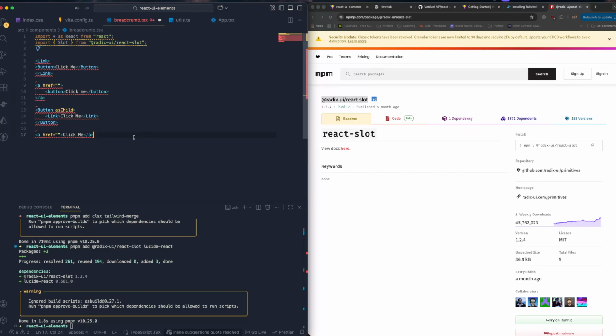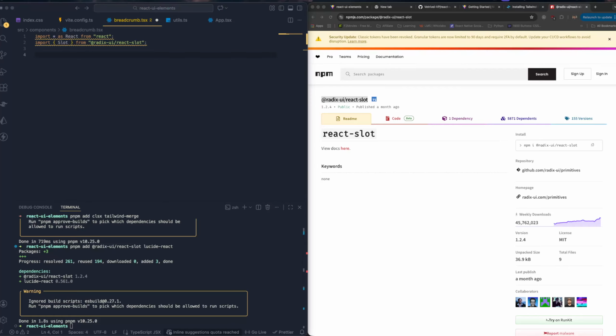Now we don't need this stuff, so let me delete it and get back to the main coding. We're going to create a list of components for the breadcrumb. Let me enable multi-line.